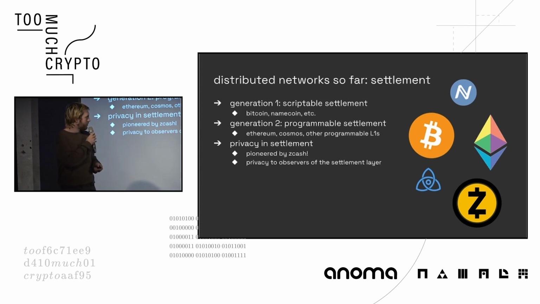Settlement layer means settlement happens when you already know which parties are participating in a transaction and what they want to do. So basically settlement is: here's a transaction, settle it, order it on a distributed ledger, allow people to verify that it has been ordered, and maybe verify what some of the results were. Sounds great. Also, privacy in settlement layers is easy because there's one class of observer. There's a settlement layer and people observe it, and you care about privacy with respect to all of those observers, who are in the same class.